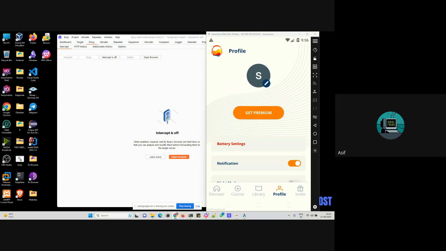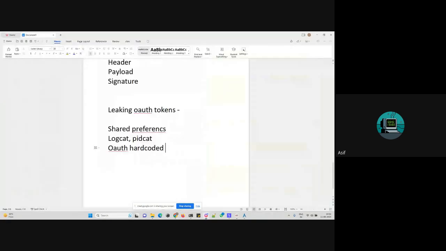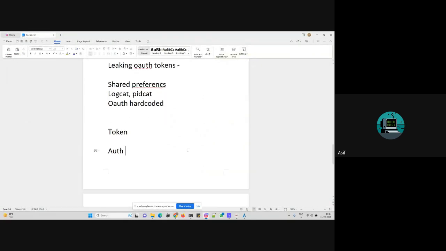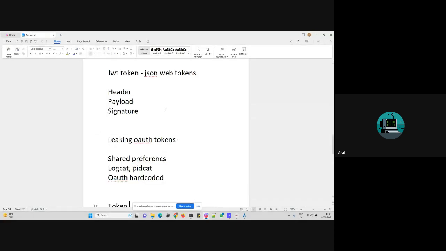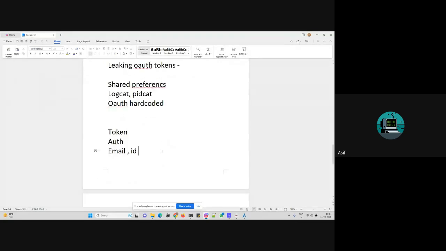So this is how we could find this auth related vulnerability, right? So after doing these steps, we simply have to look for three things. We have to look for any token, any auth related token, right? And the last thing is we have to look for any email which is there or any ID. So we have to check for these specific things after this auth. Clear, guys? So this is what auth token is, and this is basically a good vulnerability and easy to find.